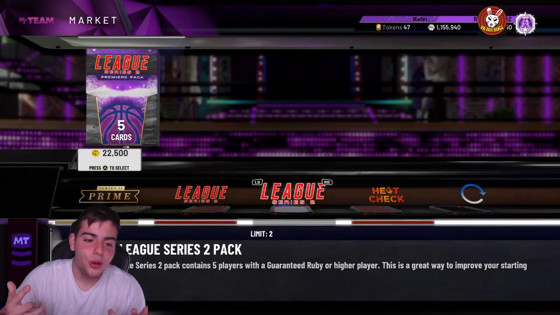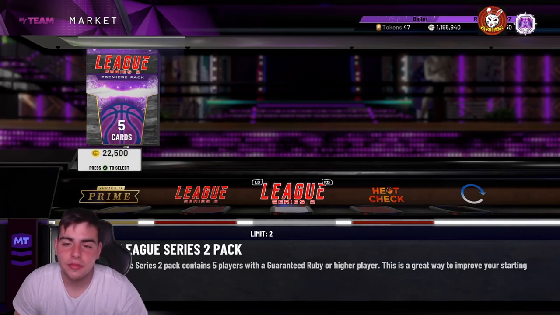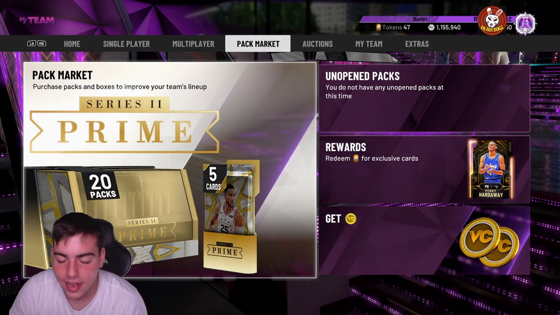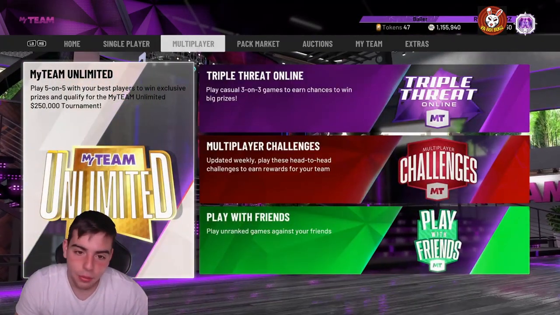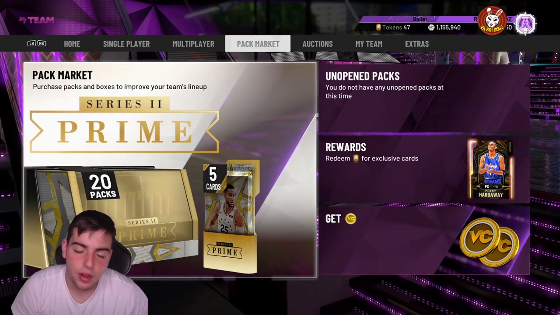What's good, YouTube? It's your boy Bugs back with another NBA 2K20 My Team video. And guys, today we got some new content. Honestly, I saw it coming, man. I said Bird was gonna drop. I did not say Kyrie, John Havlicek, and Avery Bradley were gonna drop. But yeah, we got four new cards. We're gonna go over them, and then after that, we do have a new video.